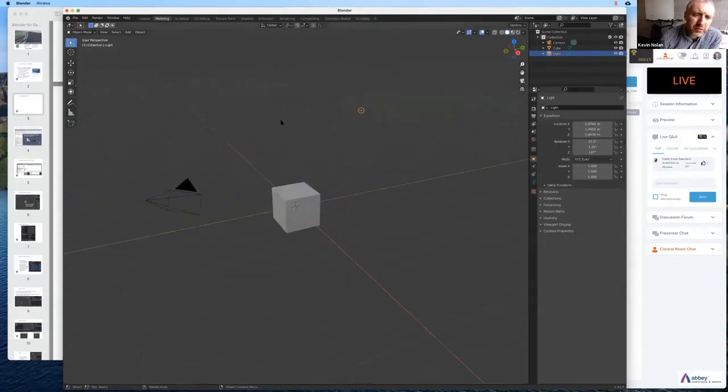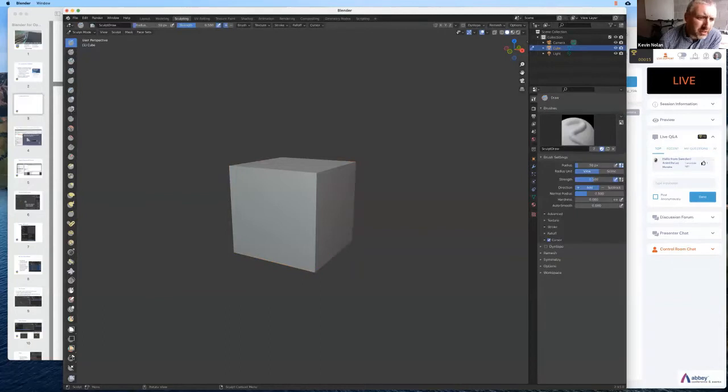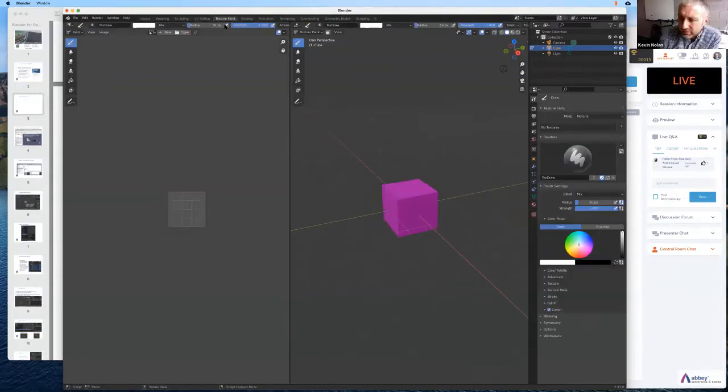You have a modeling one for creating models. You have one for sculpting, which is all about going into sculpt mode. So you can edit an object and you can sculpt it. So go to object mode here, I can sculpt and I can start doing all kinds of weird and wonderful things with objects, to push and pull them and so forth. UV editing is all about how you wrap an image, how you wrap a texture around an object. Texture paint, well, it kind of explains itself. It lets you paint on objects in 3D, which requires a little bit of work still. We haven't got to that point yet.